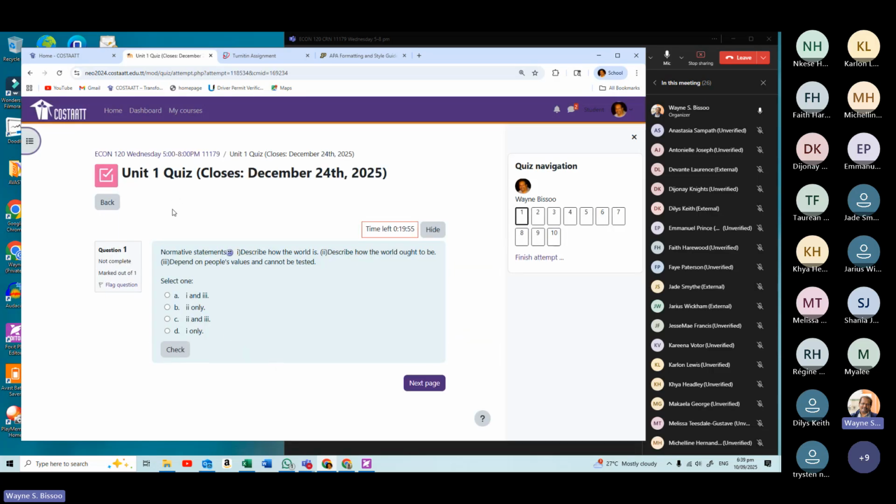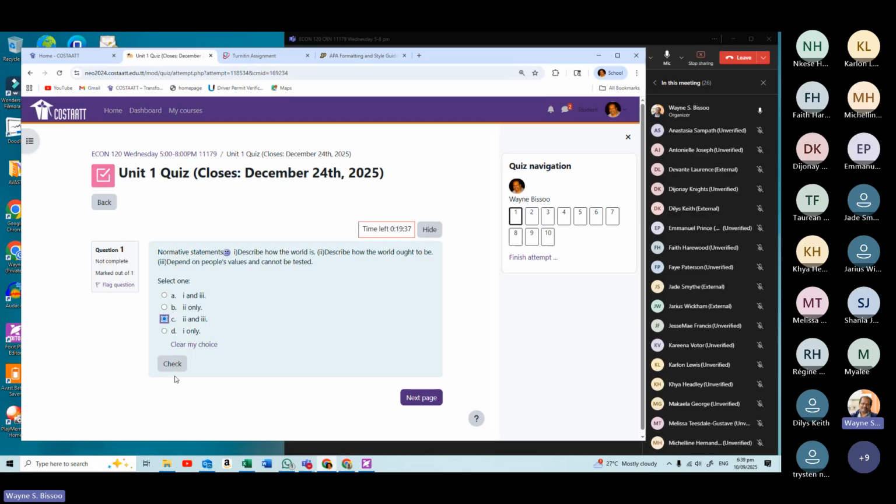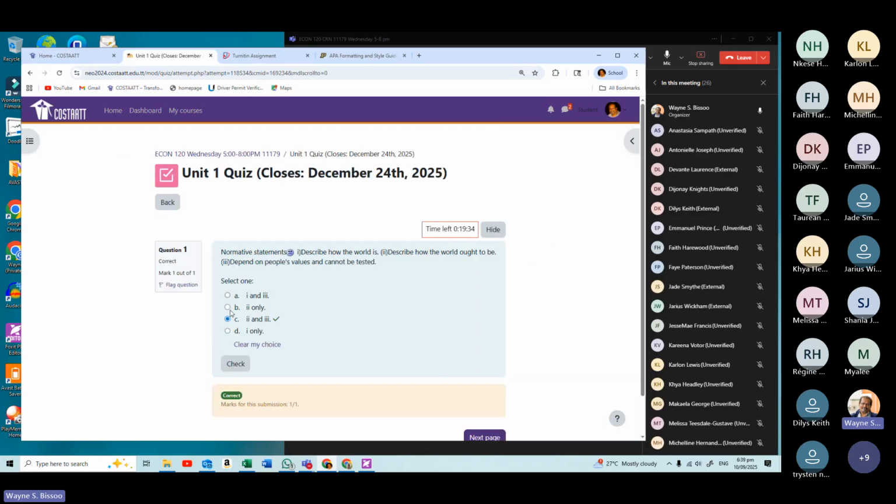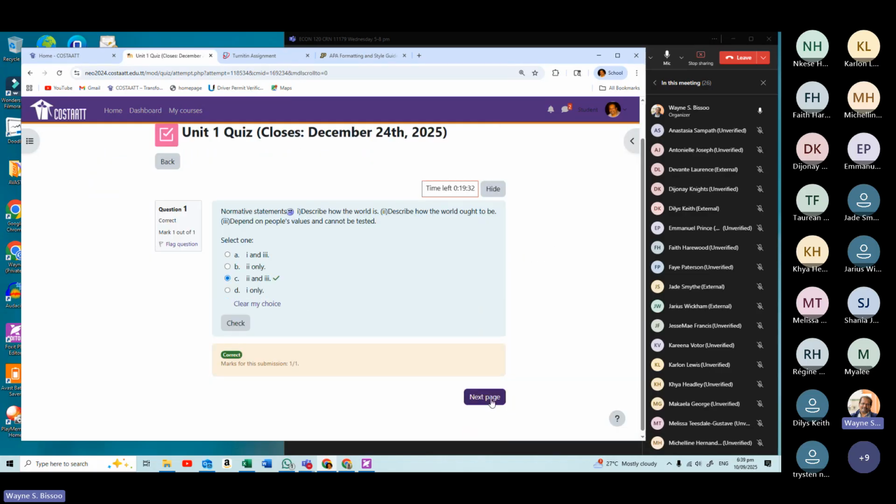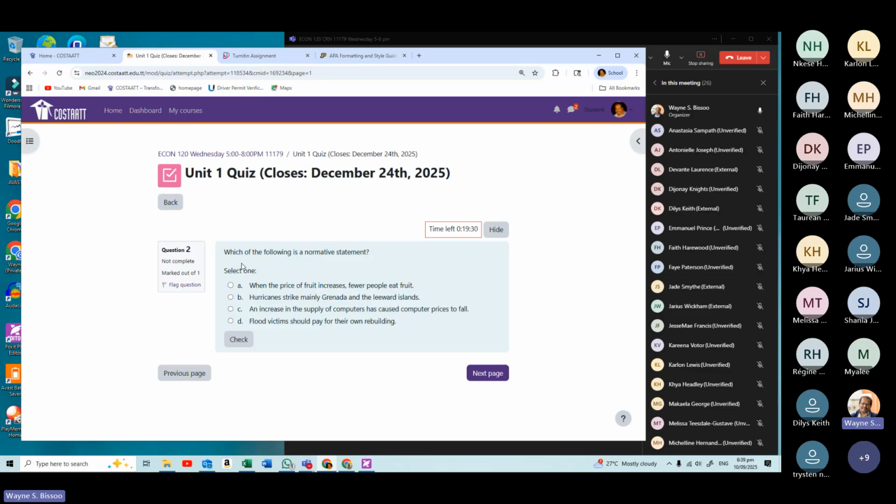It consists of 10 multiple choice questions. All right, you'd see this here, quiz navigation, and you'd see a timer here. You have to answer the questions by just selecting it, so it's multiple choice. Let's say, I'm not even reading this. Let's say this is the right answer, check. Hey, it's right. So we go to the next page. We make our choice here.